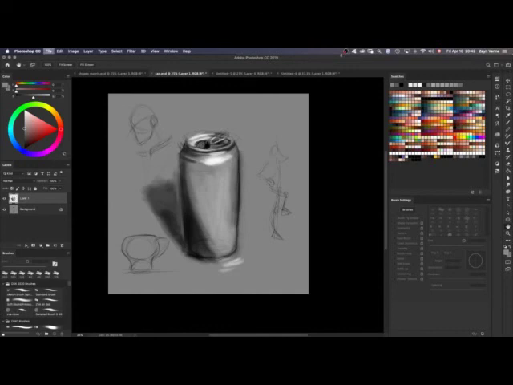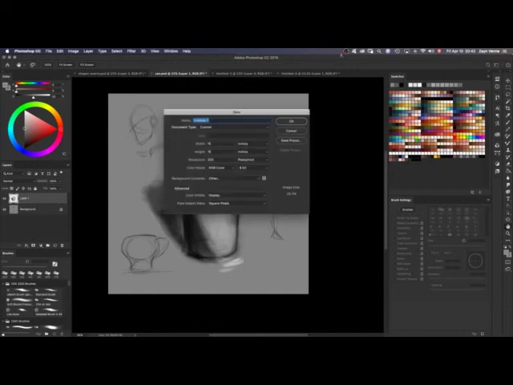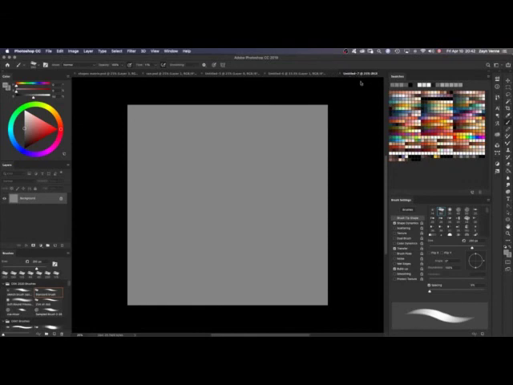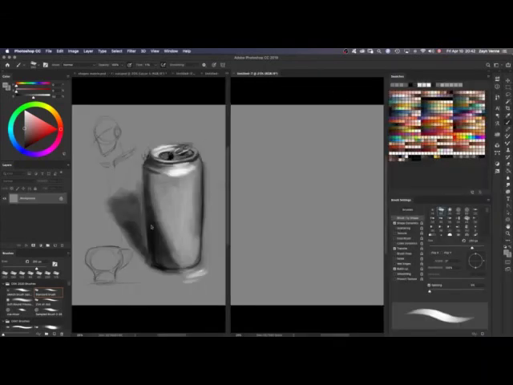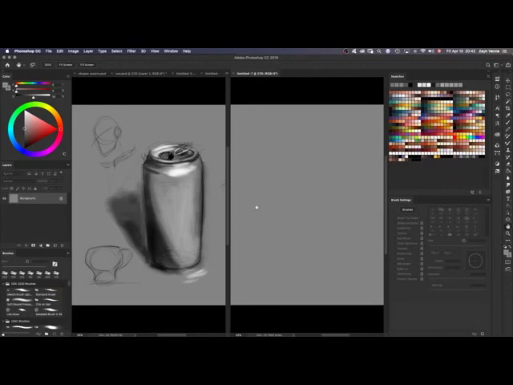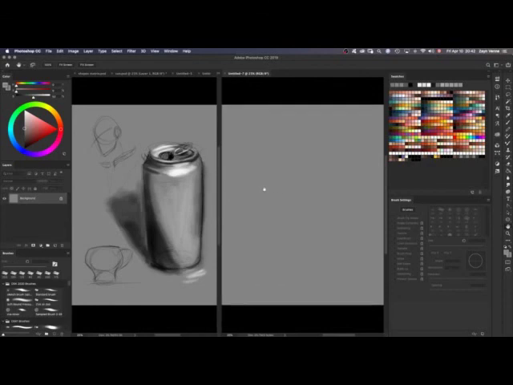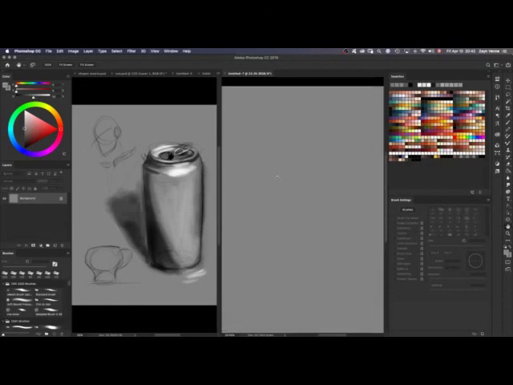Because I can take this to character design, I can do weapons with it, I can do limbs.